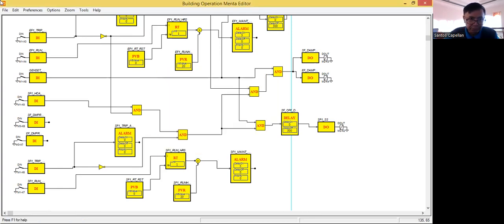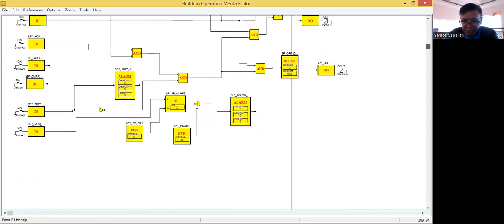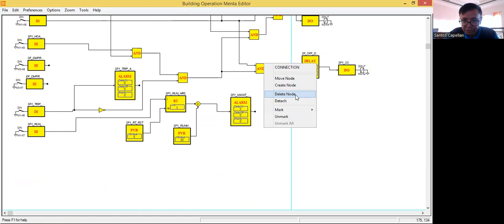Okay, now let me save. Not yet done. Now as I said, I will start. Let me pull this a little bit. Then I need to remove this node.